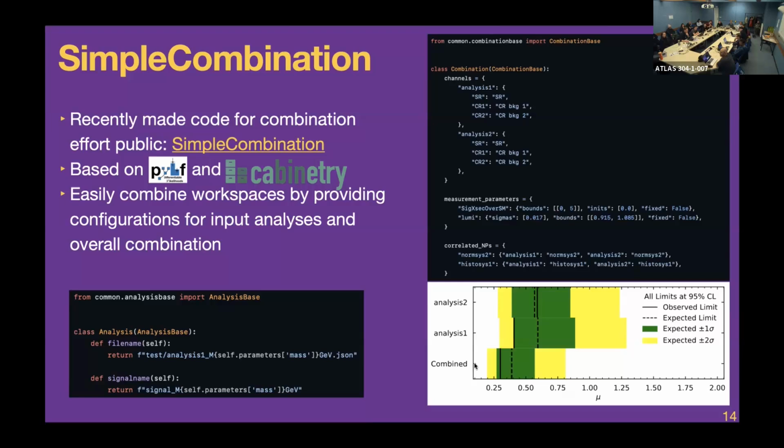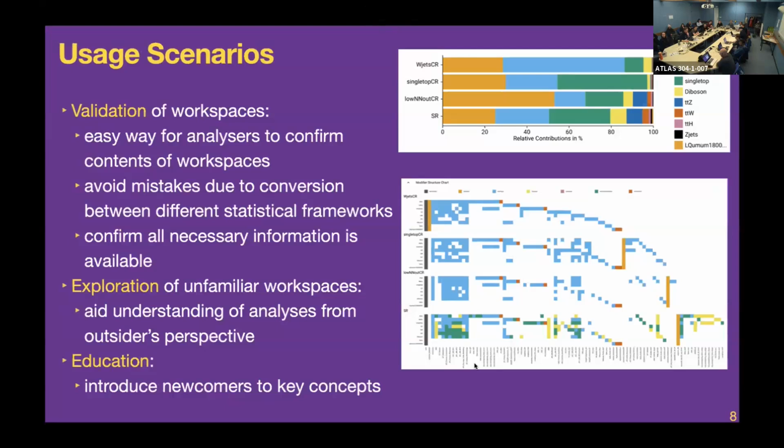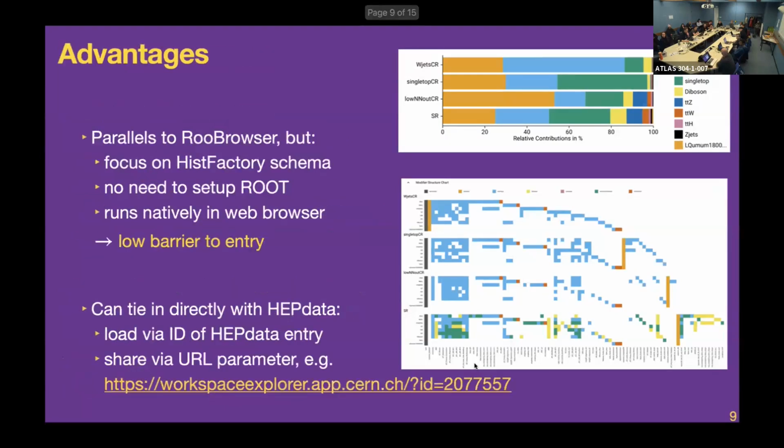Do you mind going back to slide 8? That's the right one. Next slide. I think it's 9. Yeah. So this link that you have here on the bottom. You mentioned loading a workspace by the HEPData entry. Would it be possible, instead of using some generated ID that you have on the server, to just have the URL include the HEPData identifier? That way someone could just put the link, knowing the HEPData identifier or the DOI identifier for the HistFactory workspaces, and automatically load the Explorer from that.